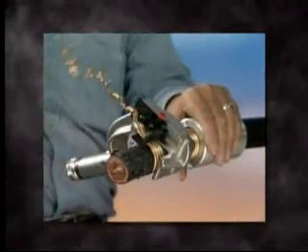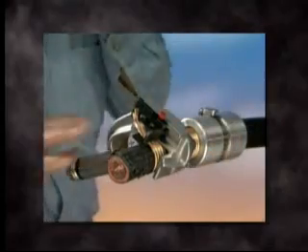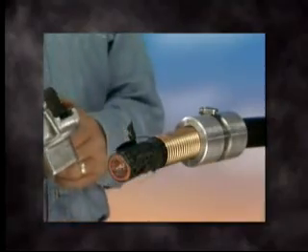It is advised to periodically cut the shielding with Ripley's Miller Kevlar cutters, as the shielding is very sharp and may cause injury to the user. A QC-1 quick clamp can be used as a stopping means to produce a straight finishing cut. When stripping is complete, loosen and remove the tool.